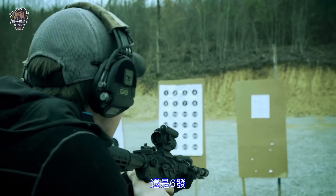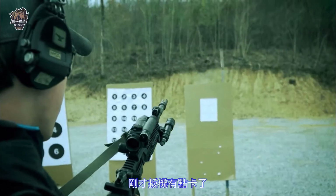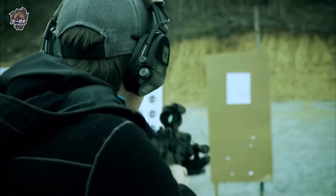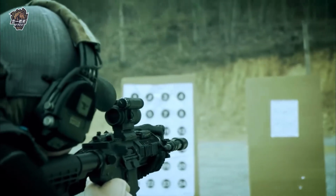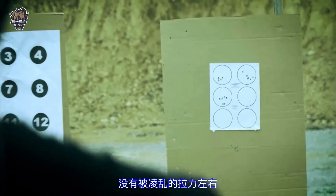We'll do 6 again. And that was some trigger freeze. But not bad, not bad. I pulled the groups a little more off to the right, but that's okay. Good, good. I like that. So consistent. It wasn't just all pulled off to one side. It wasn't pulled off to the other.